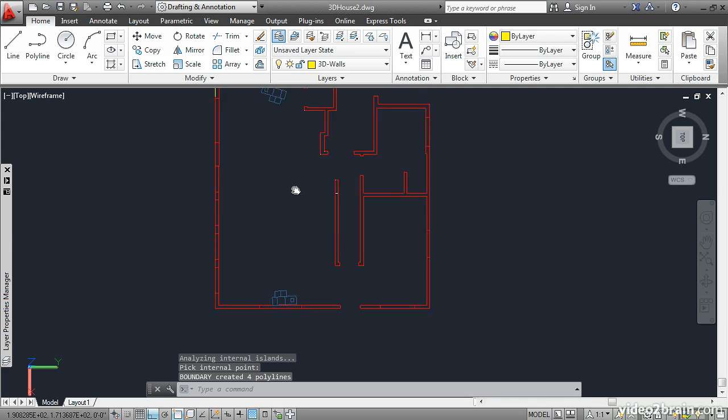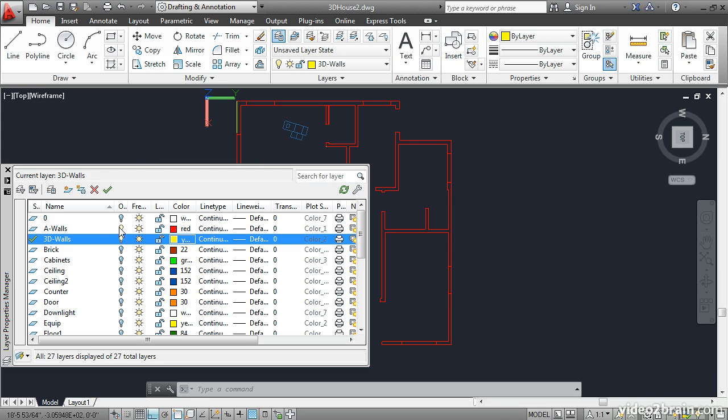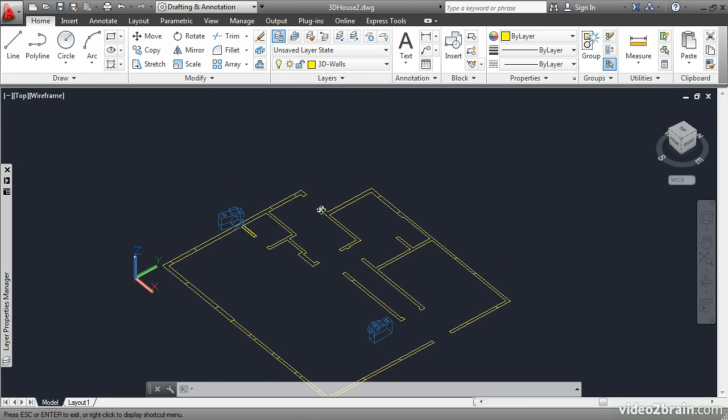Now I think I got every enclosed area, but I'm not sure. So let's go ahead and toggle off the A Walls layer and see that we don't have any gaps. Yes, that looks good. Now I'll hold down Shift and drag the mouse wheel to Orbit.